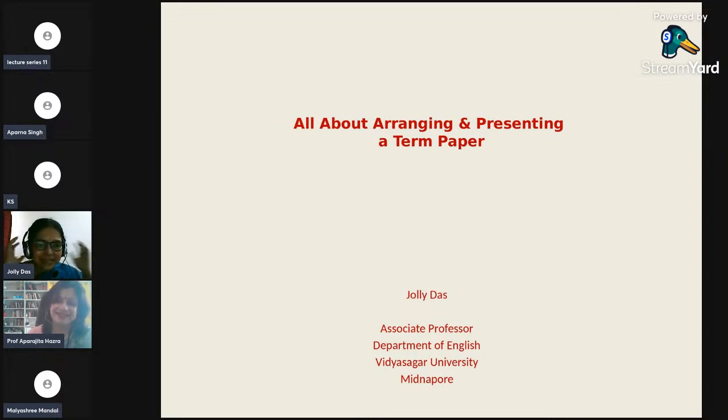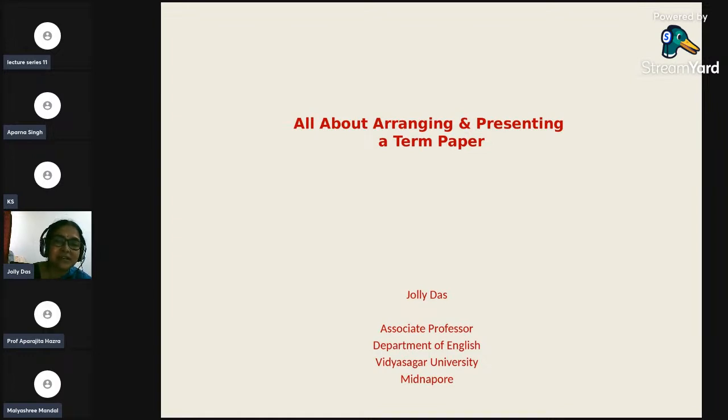So, as has been pointed out in the poster, it's all about arranging and presenting a term paper, something with which our students are uncomfortable, particularly the first semester students. They really don't know how to go about it, because when they come out of college and to the university, and a term paper is a compulsory part of their getting ready for the future, they are very worried about whether it is correct. They are anxious about getting good marks. So it's quite messy. As we found out, particularly during the last 3 days, I've been taking internal assessment presentation of our first semester students, and it is the first semesters who find it a little more difficult than the others, because for them this is the first time.